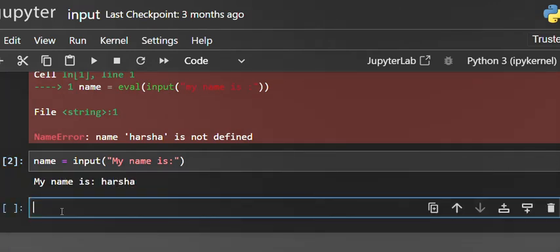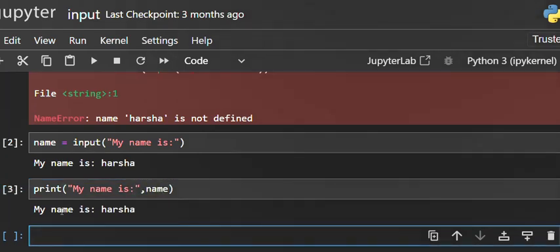So if I ask my print statement to give my name, print, my name is name, it has clearly given my name is Harsha. So now hopefully you understand how the print statement and the input statement work, and I have shown the maximum number of possible errors that you encounter while using the input statement.